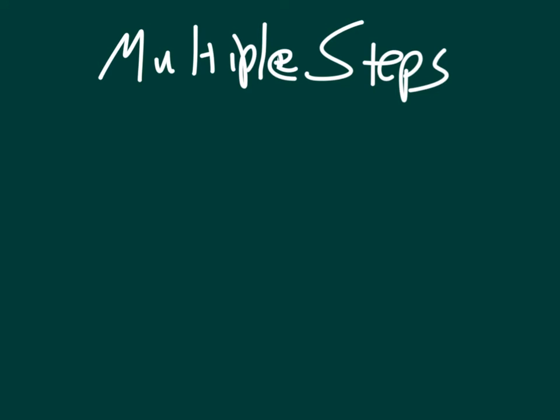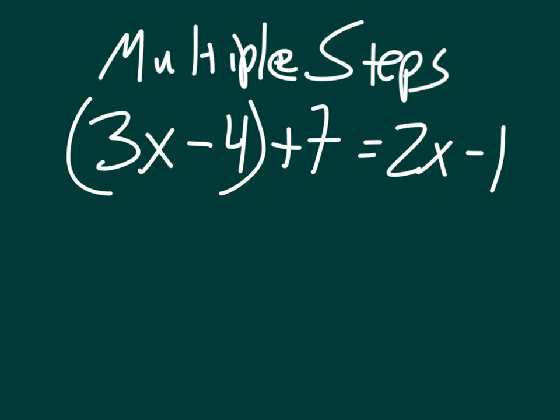When I say solving using multiple steps in an equation, that could mean many different things. Here's one example. When I'm doing this, multiple steps means you can see there's just a lot more to the problem than some of the problems we've done in the past. However, our strategy remains the same. Work outside in, work opposite the order of operations.